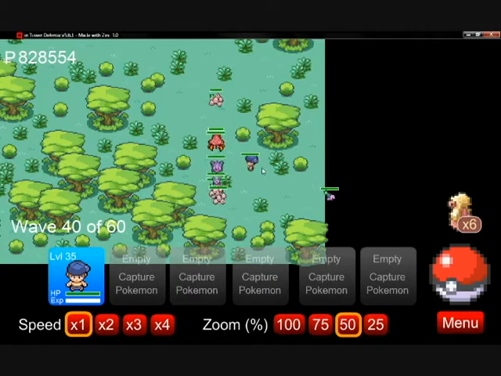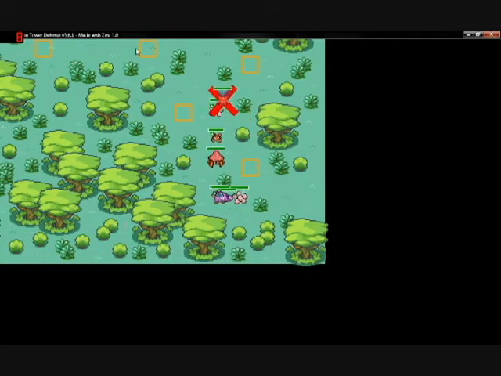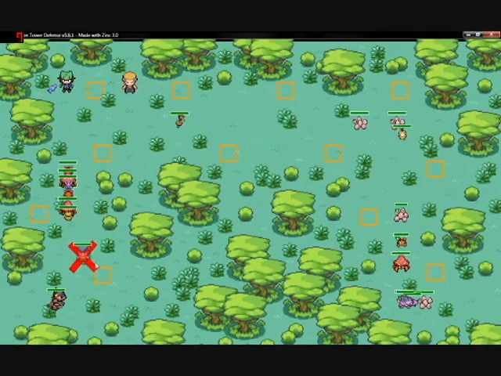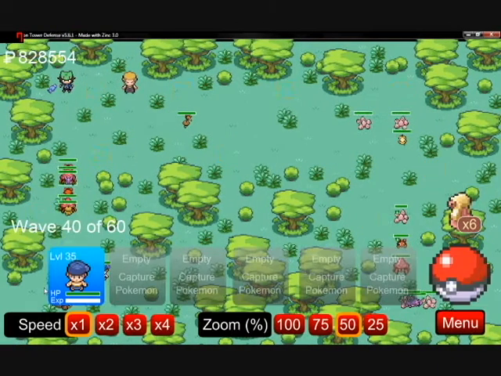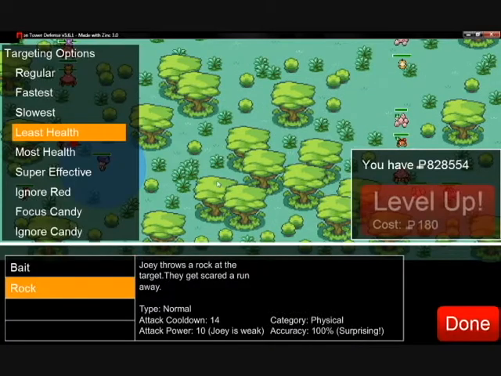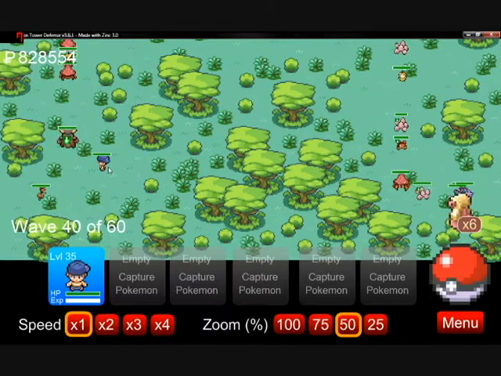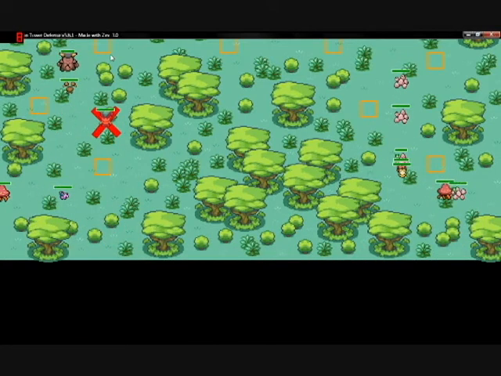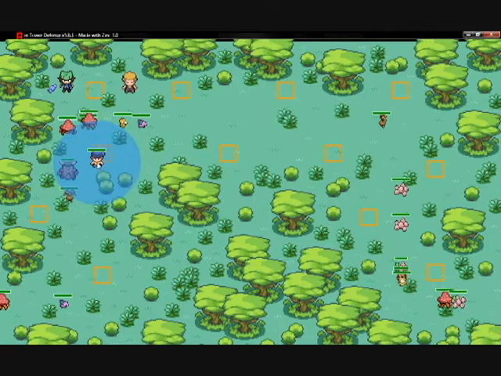Well, yeah, I'm really satisfied with just one Kangaskhan, actually. So. Oh wait, there's another Kangaskhan here. No, I'm never satisfied. What are you talking about, huh? Let's rock him then. Wait. Okay, let's go ahead and bait the least health.